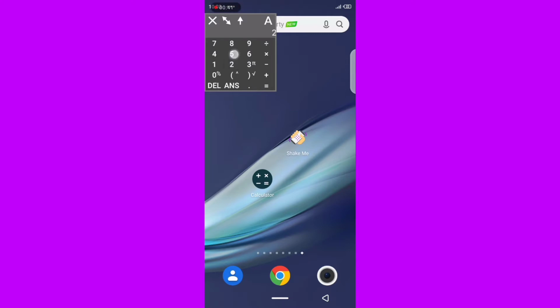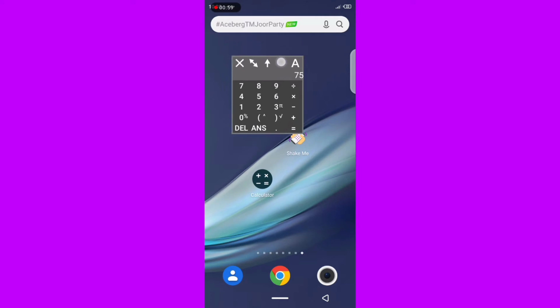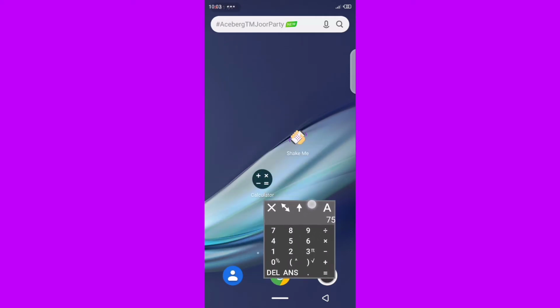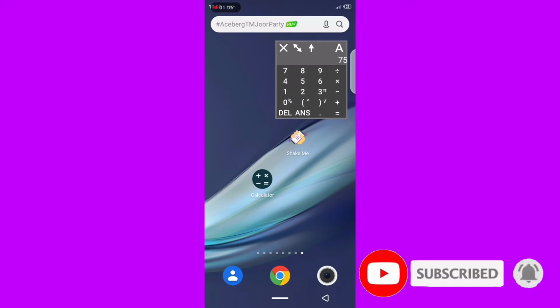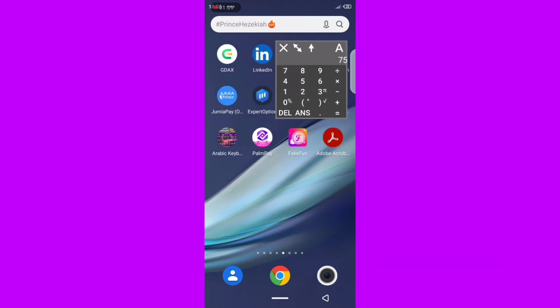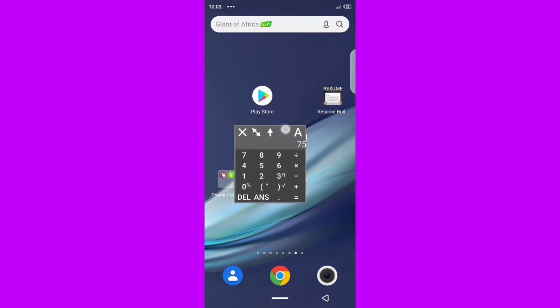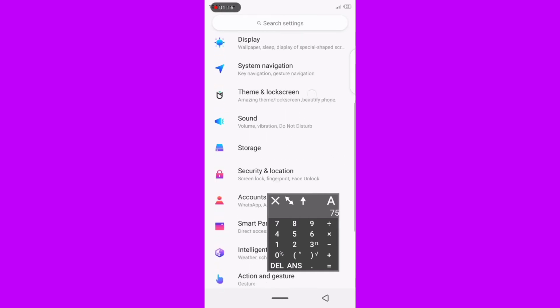Let's make some calculation. 25 times 3 equals 75. As you can see, the calculator has shown this, and you might be wondering what exactly this calculator is doing for you. The wonderful thing about this calculator is that it can be moved on the screen of the phone, just like the system calculator. You can move this calculator to whichever part of the phone you want while you still work on your phone. You can see now this application is floating on the phone, whereby you can still do whatever you want to do with your phone.